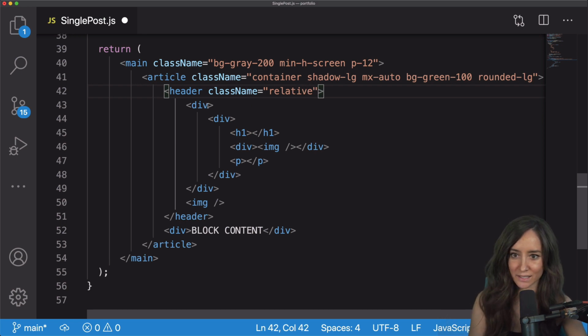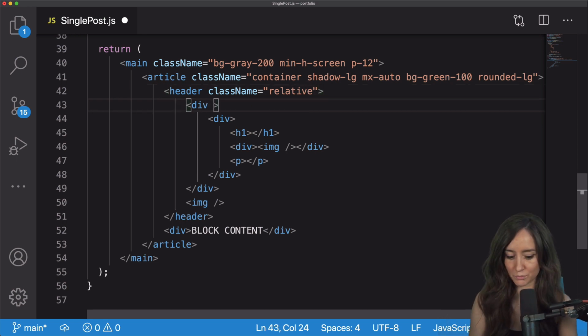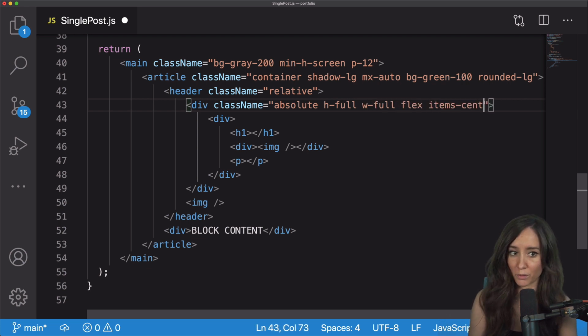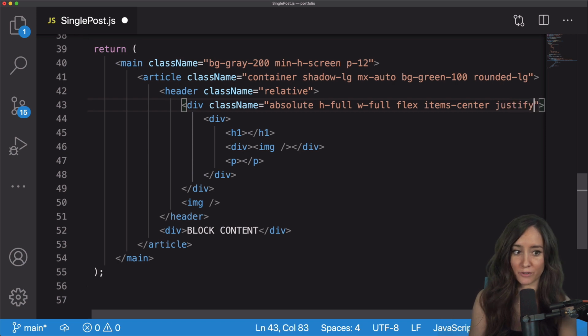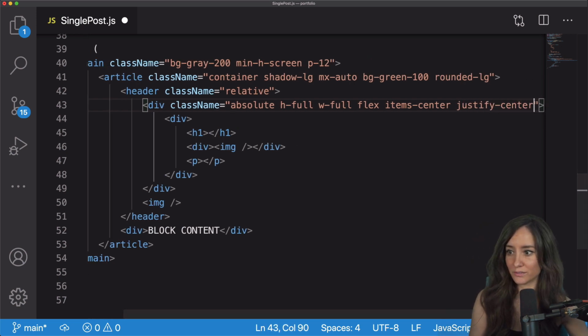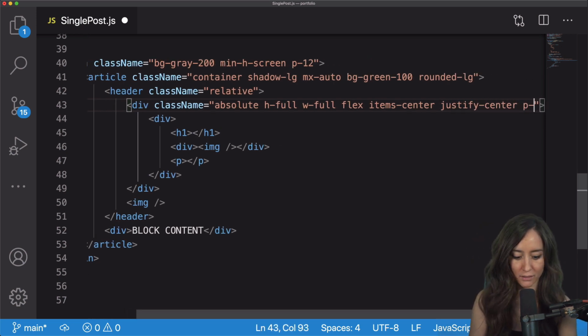And then this div is going to be class name of absolute. We want height to be full. We want width to be full. Flex, the items we want to be centered. And justify center. And a padding of 8.